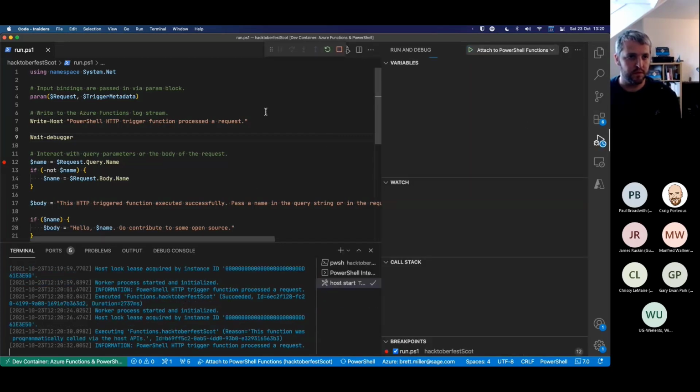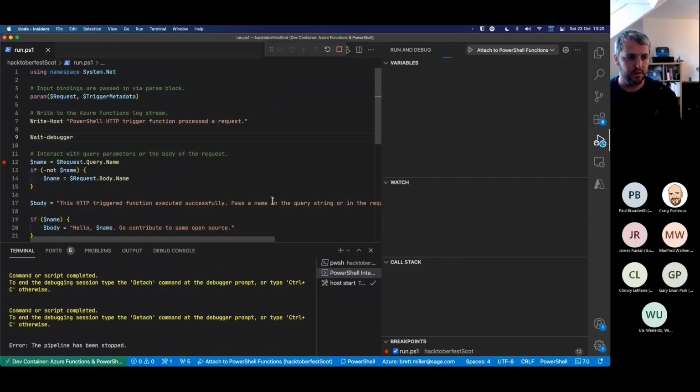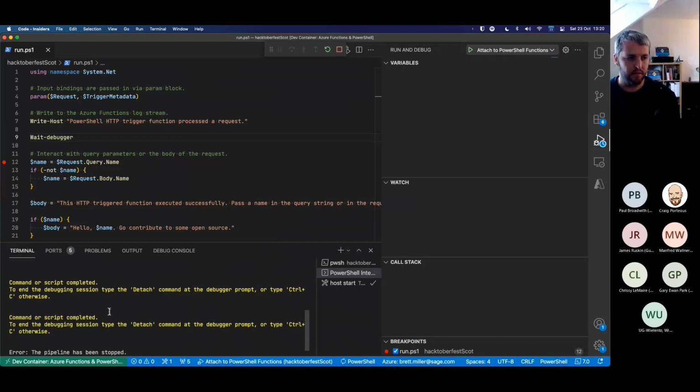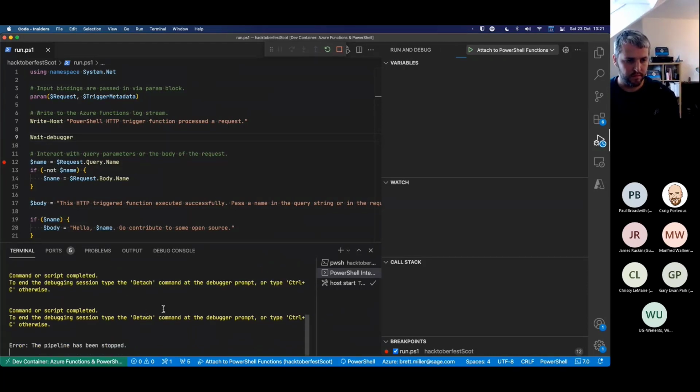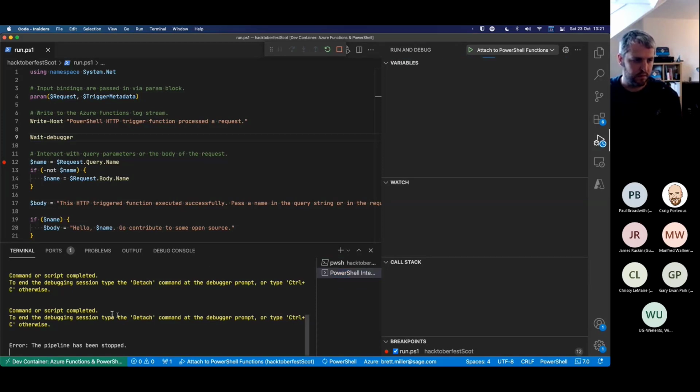Debugger seems to have stopped, that's why. Right, open that. Stop the debugger. I was selling that so well up until this point.